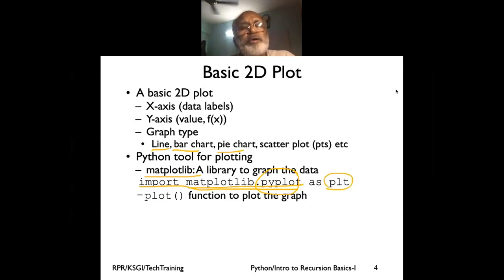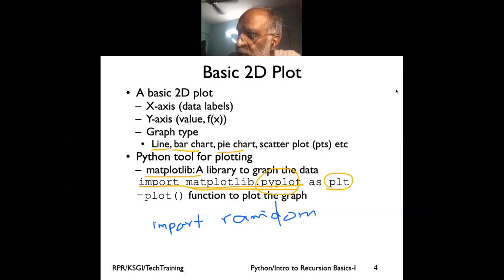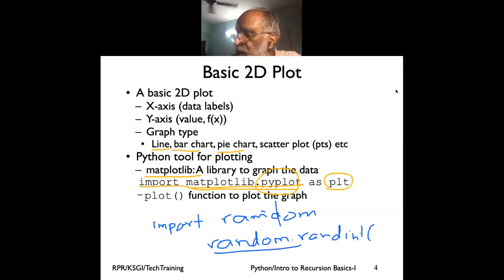Like when I say import random, then I want to get a random number, I always say random dot randint, and I want to cut this short. So I can simply say import random as, let's say, rd. Then I can just use rd dot, and that should work.